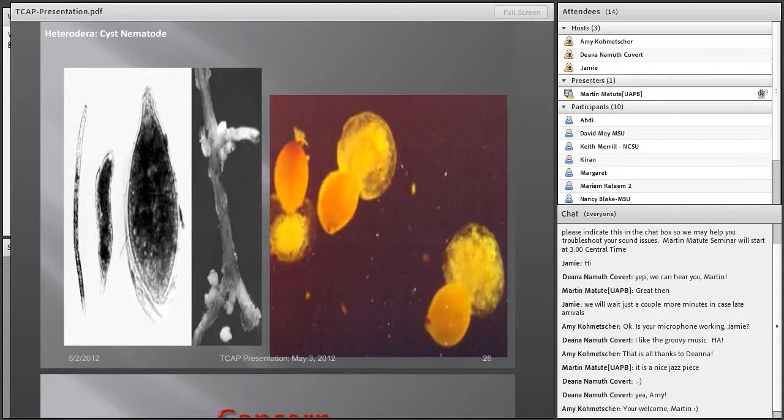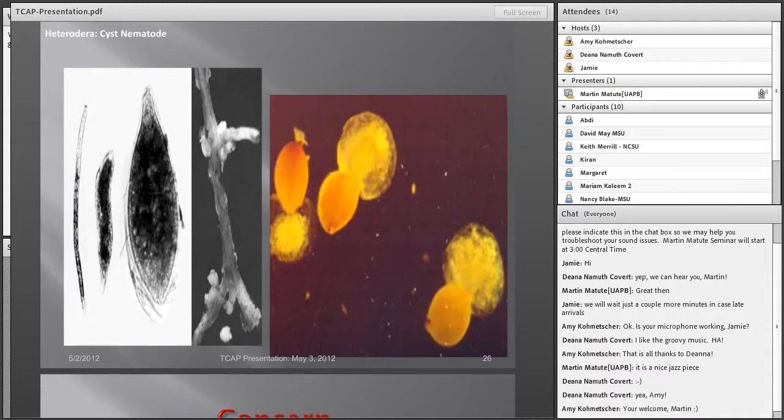Now, this is the cereal cyst nematode here, Heterodera avenae. This is the female. This stage in the middle here looks like a sausage or banana. It is destined to be a female. So Heterodera is one of those types of nematodes, as we said earlier, that practices sexual dimorphism. After larval stage 2, if they are going to be females, they start bloating out, as we are seeing here. So this is a larval stage 3, which will end up being a female. Then this one is destined to be a male, or is a male already.